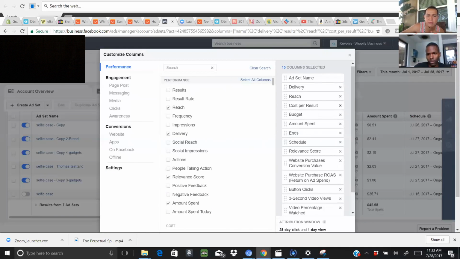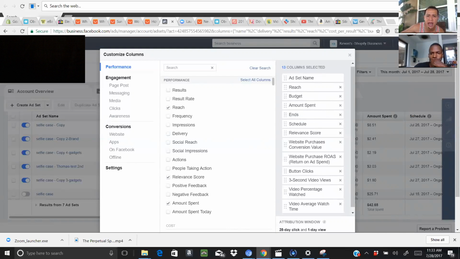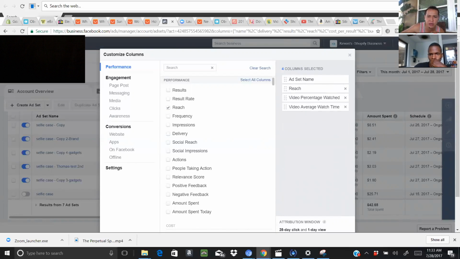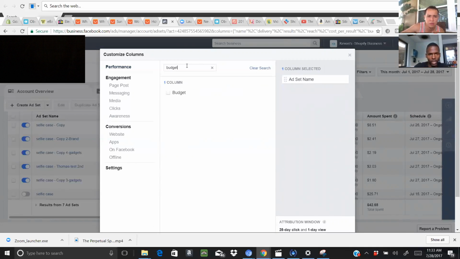We're going to build metrics from scratch, the ones that are going to matter. This is tremendously going to help you out when it comes to your targeting. It's not going to make you doubt so much. Now, where it says search, the first thing we're going to type in there is budget. Type in the word budget. Okay, click on that.